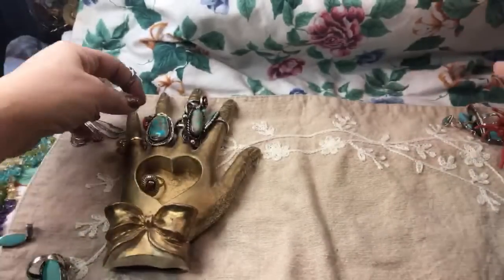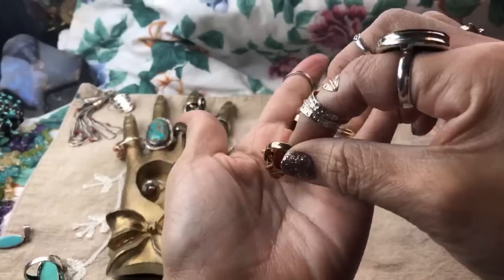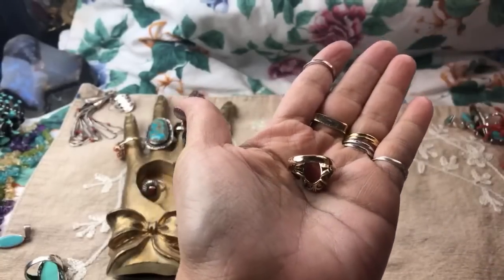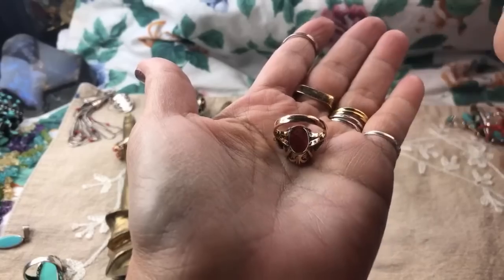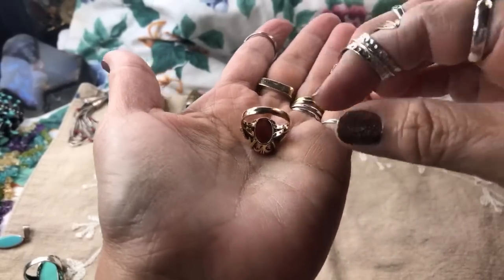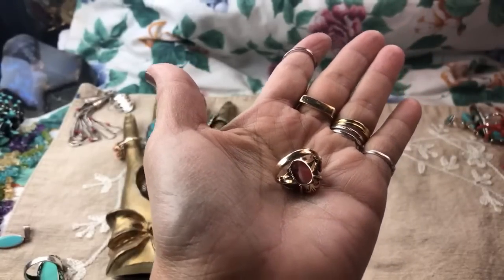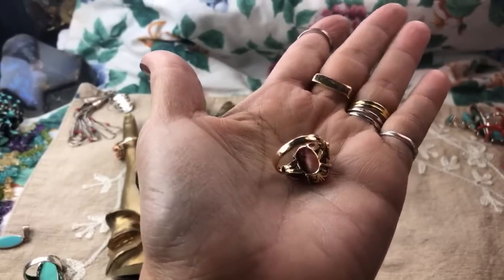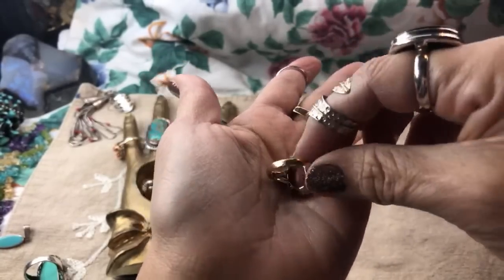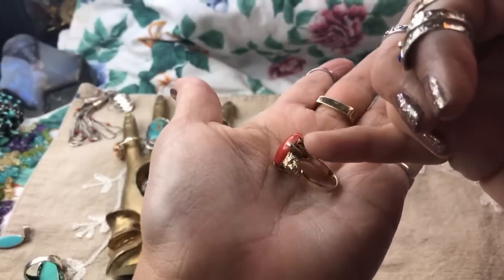I love that. I want to show you a 14-karat gold ring that I have that's coral, and I want to show you the back because you can see the natural potholes. Pitholes? I don't know. Little pitting, is what I'm thinking. Potholes. Can you see it back there? That's what real coral looks like. And then you can even see it here, a little white on the side.